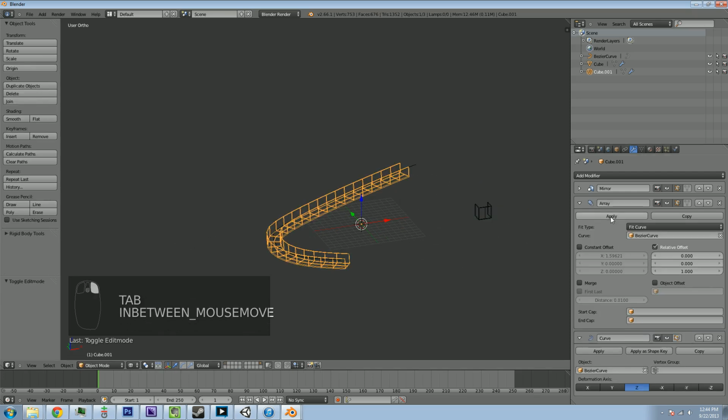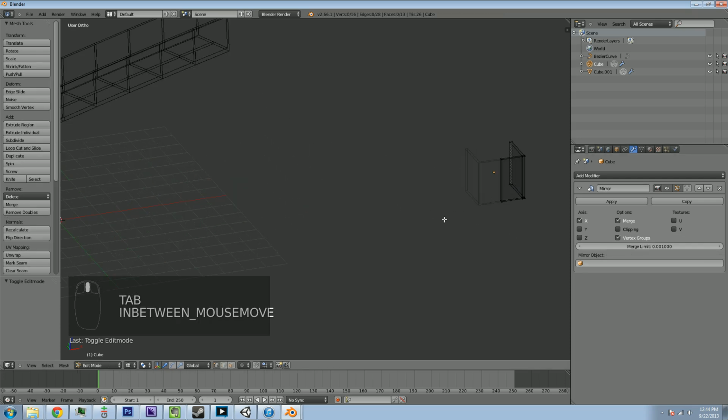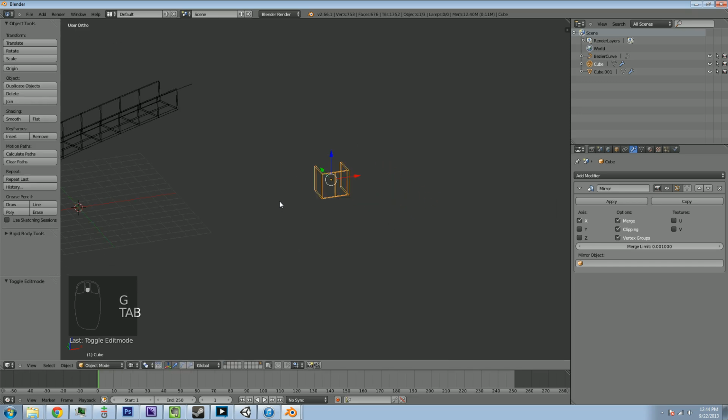A couple of modifiers are quite handy here. First of all, in the mirror modifier, the clipping can be handy when you're editing, because I don't know if you noticed when I was in here, but there was one really weird situation where I could take the bottom and sort of split it up and put it back together and do weird things like that. If I turn on clipping, then these middle vertices will stay stuck together. Usually that's what you want when you're working in the mirror mode.